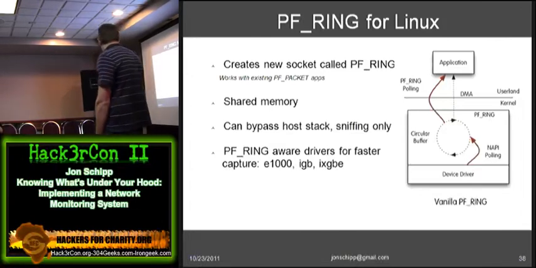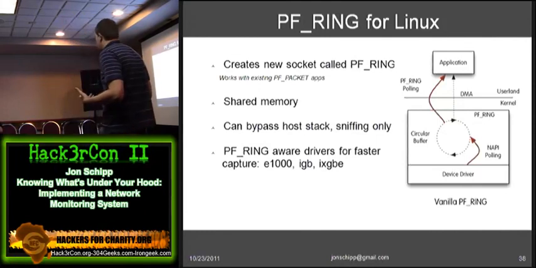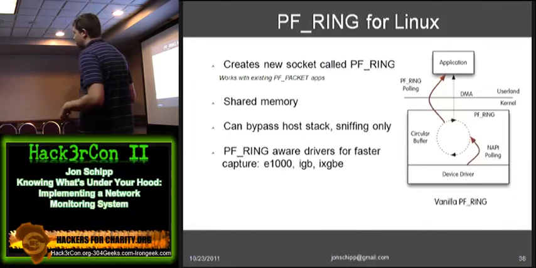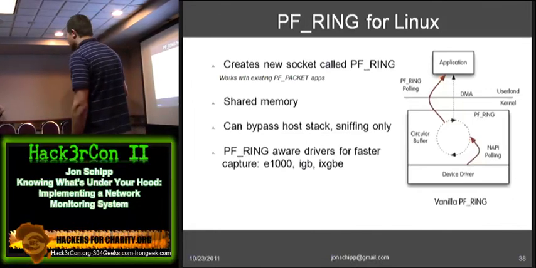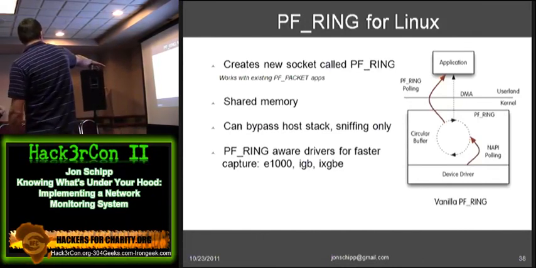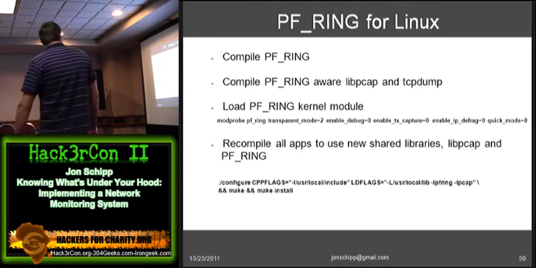And we bypass the host stack, and it's only, if you're going to use the high speed, there's different modes, but if you use the fastest mode, you'll have to have a PF_RING aware driver. That is included in the package when you download the tarball. The drivers are included. They only support E1000, IGB, and IXGBE devices, but if you get the MT card I was talking about, it'll be just fine. Okay, so here's how we do it.